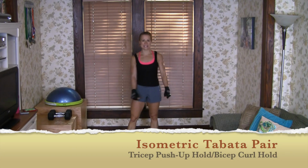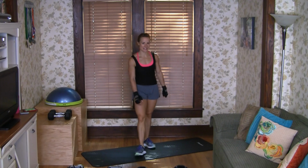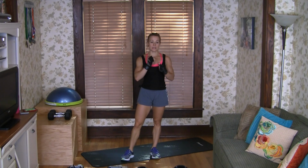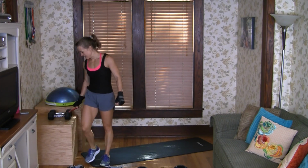All right, guys, your last punishing set for your bis and tris in this workout is going to be an isometric Tabata set, okay? So we're going to alternate 2 moves. We are doing a tricep push-up hold and a bicep curl hold, okay? So the bicep curl hold, I may have you hold it here, I may have you hold it here. You'll just have to listen up and be ready, okay? So 10 seconds, tricep push-up hold.